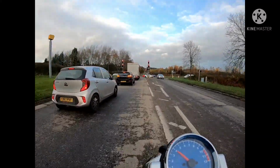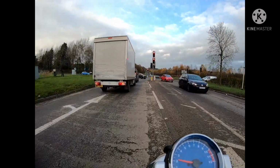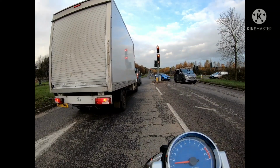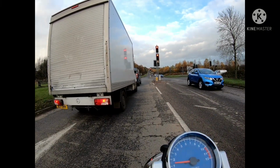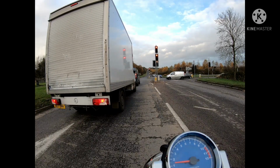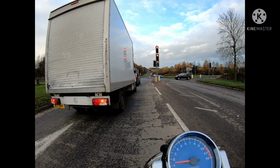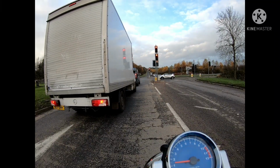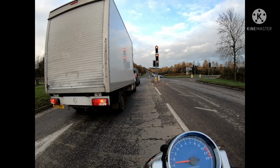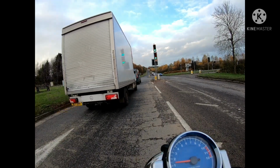So here, filtering again. Now the reason that I stopped here behind this van is because I thought, hang on, if I get right up front and I start going, the first vehicle I'm not going to hold up because he'll go past me, but the van I'm going to hold up. So I thought, right, I'll sit here when I go through the traffic lights, because it's only 50 down here because they've altered it. It used to be 60, but because of the UK trying to lower emissions, they've lowered a lot of speed limits by 10 miles an hour.